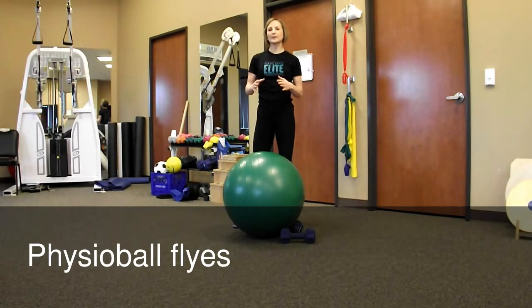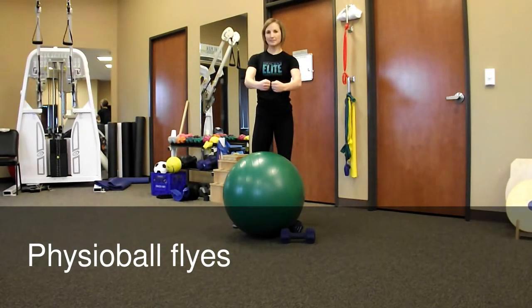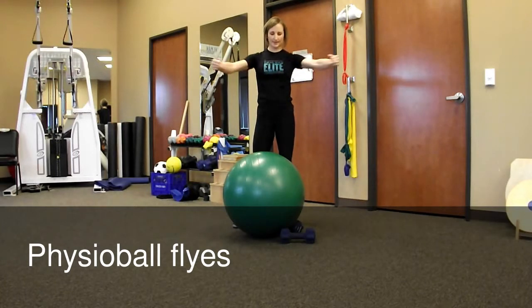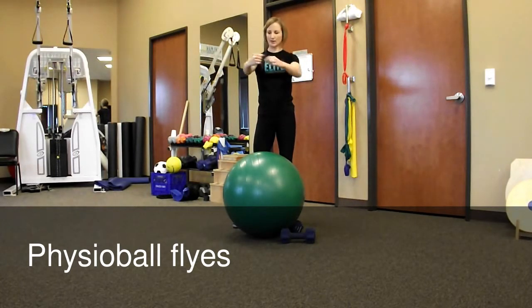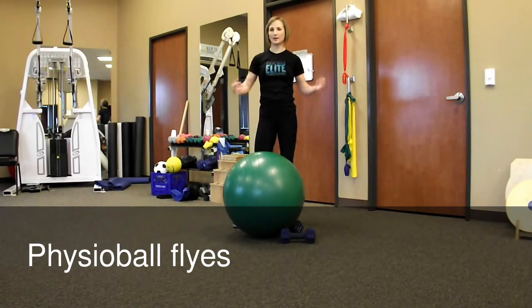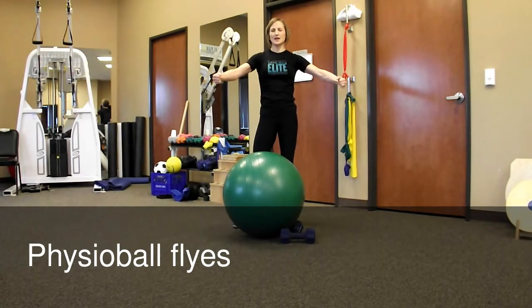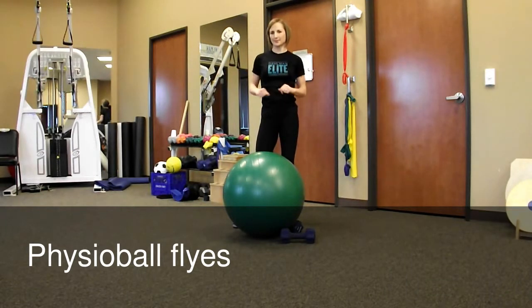The movement that you're going to be mastering here is a slightly bent arm, which will open up much wider than a chest press would, and then you'll pull together. So this is the motion for a fly. You want to make sure you maintain a slightly bent elbow. Never let your elbows lock out to the sides. Keep them slightly bent, but not so bent that it looks like a chest press, okay?